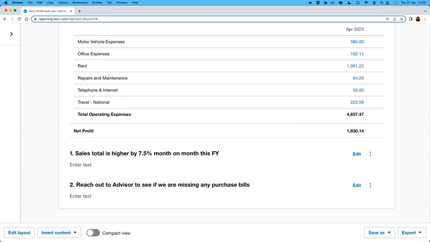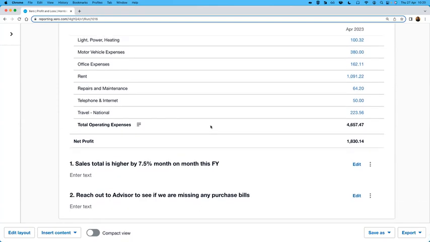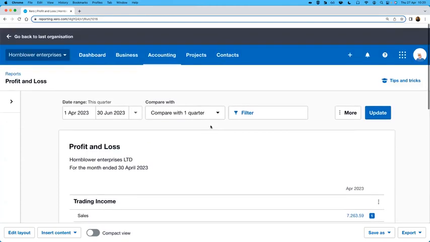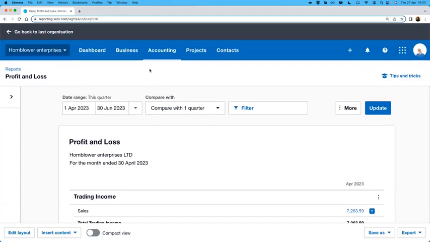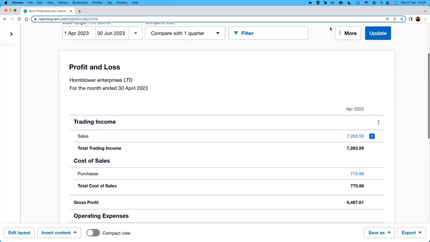So those are just a few features of the new reports that match some of the most popular features from the old reports. But the new reports allow you to do so much more. And we are going to take a look at some of those features that are unique to the new reports. We've already had a sneak preview of the new profit and loss report, and I hope you agree with me.